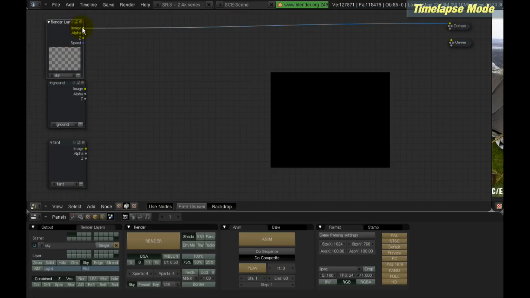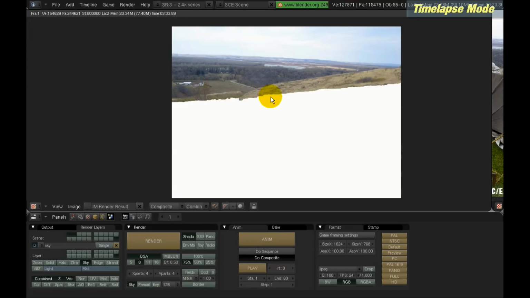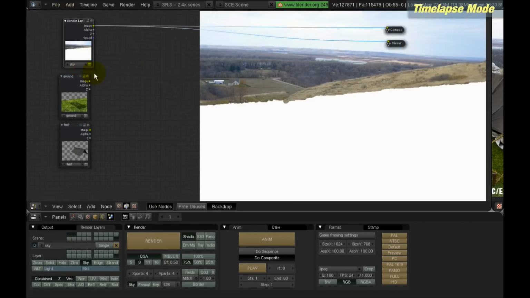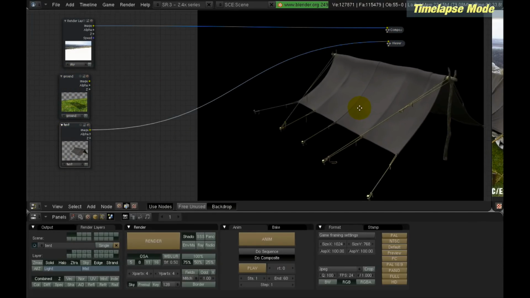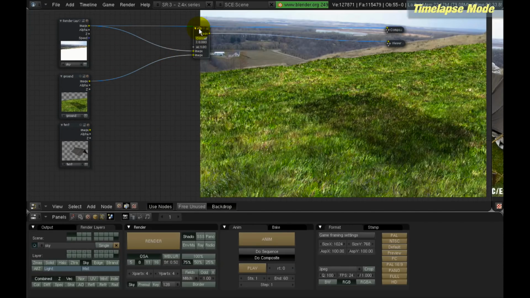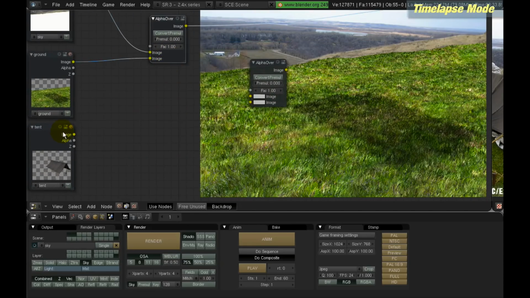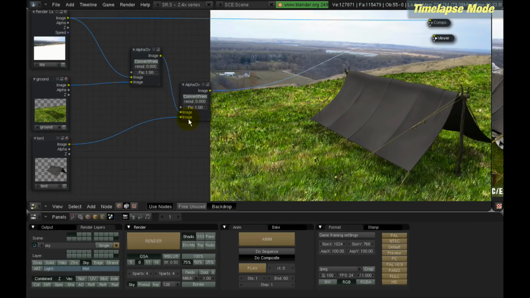And now we want to combine the render layers, but let's first get a good solid render. And now we see that we're just seeing the sky, and now we just have the ground with the shadow, and then we just have the tent all separated into their individual layers. And so now we want to combine the ground and the sky, so we use an alpha over node, and then we duplicate that alpha over node and then connect the output from the previous combination and then connect the tent. And so we now have those two layered, and now we have everything composited together.